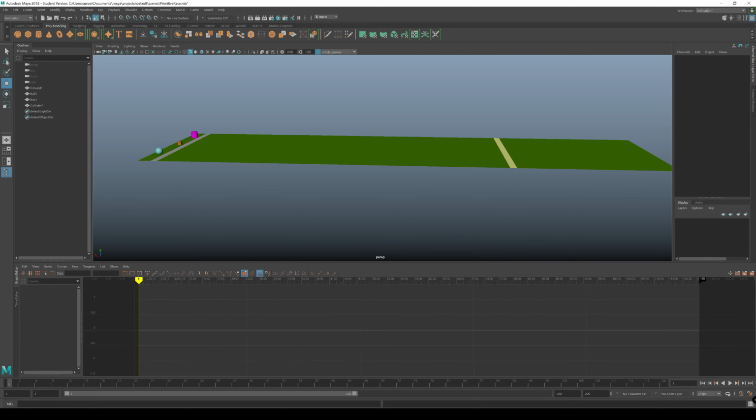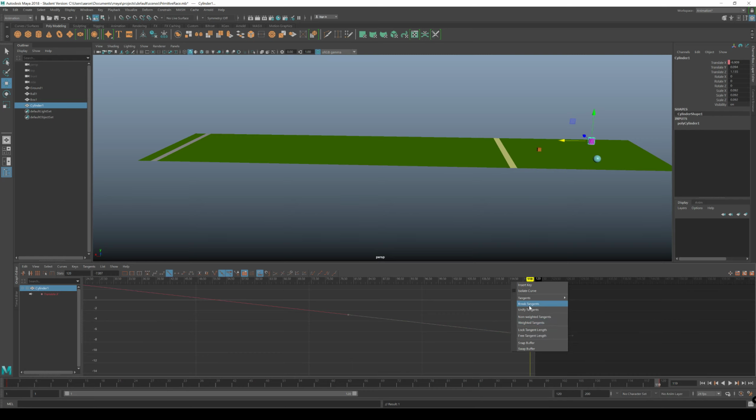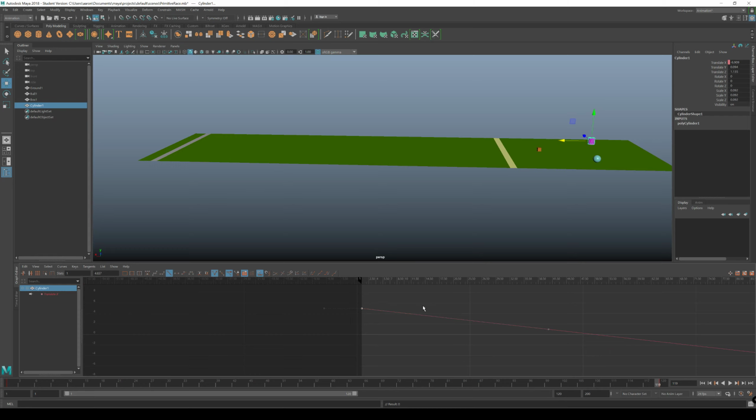All right, now let's play that and see how the race turns out. There we go. By weighting the tangent of the ball, the cube is no longer a contender, but now the ball is winning. So let's go ahead and weight the cylinder. Break tangent, weight tangent. Do that to the end here real quick. Break tangent, weight tangent, and that's from the right-click menu.